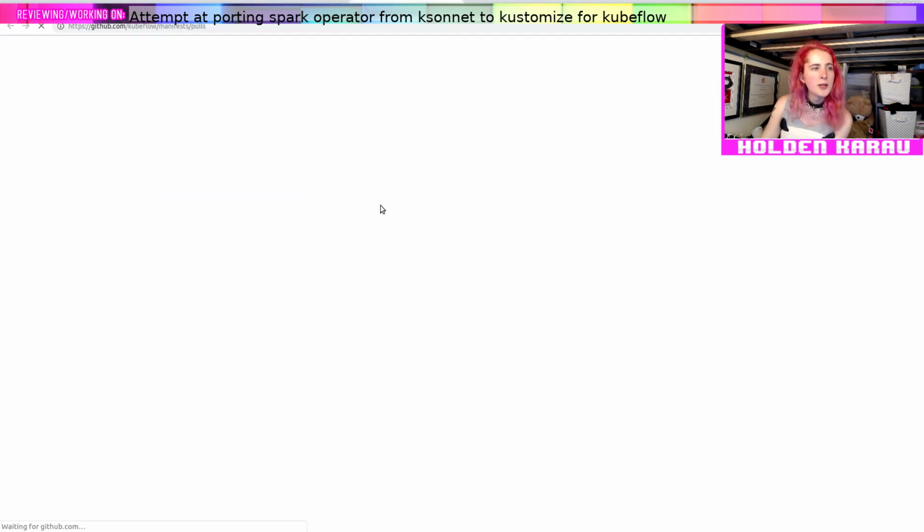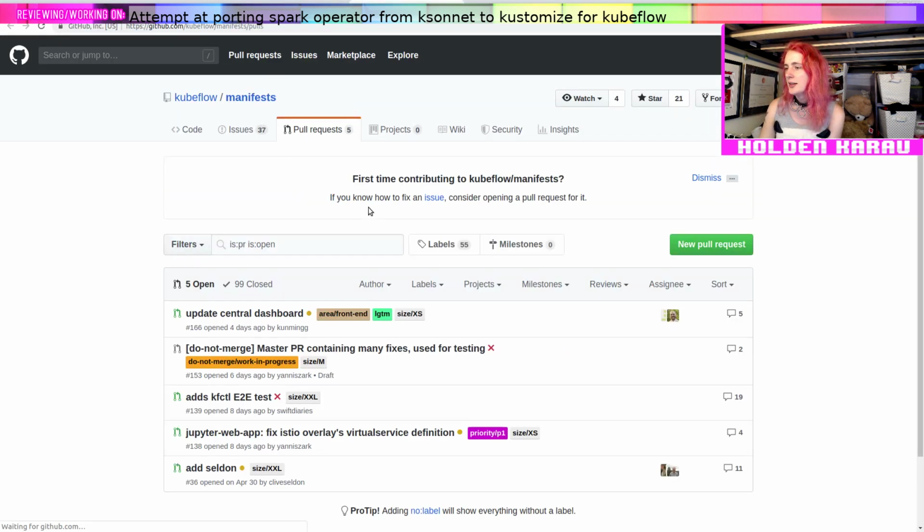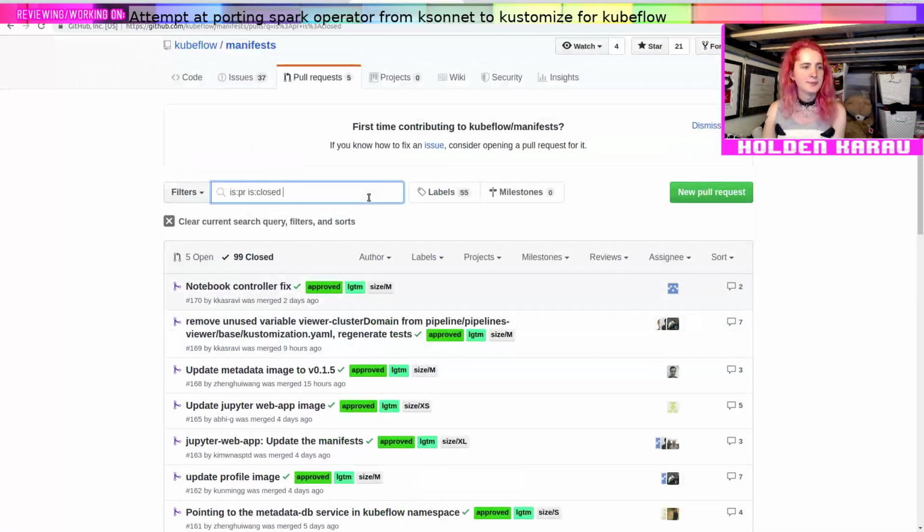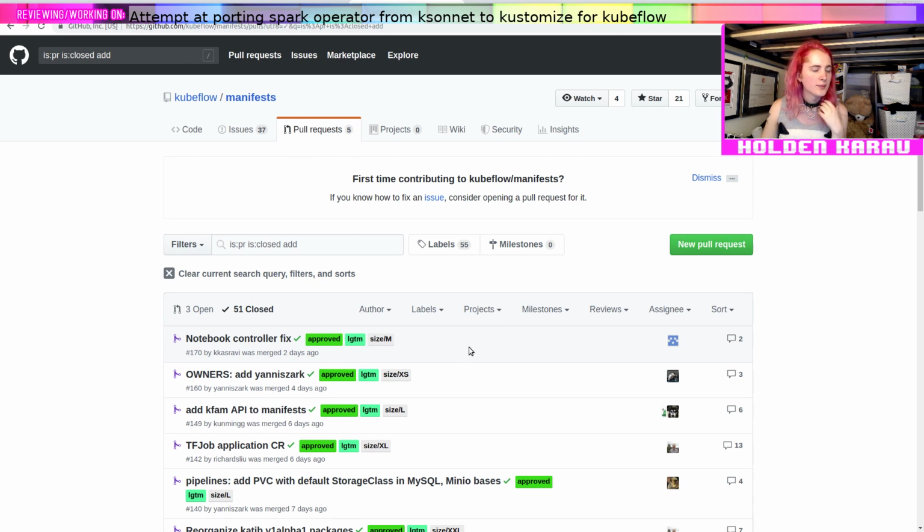I'm going to go look at pull requests into this project and see what's going on here. Okay. So there are no tests right now, as far as I can tell, or at least no end-to-end test. Although actually, it looks like there's a CI happening. Okay, so there is something that adds Seldon. Let's look at the closed ones. Maybe we can find something that is not XXL that still says add, because we want someone who's adding something, and maybe we can use it as a guideline.